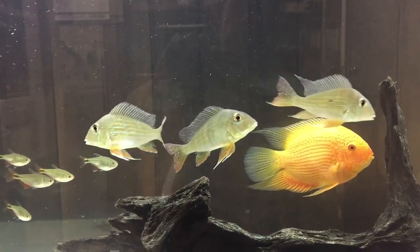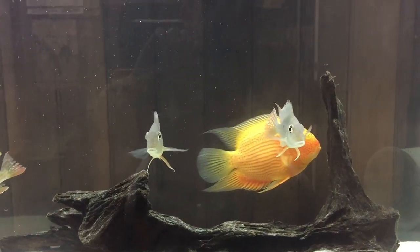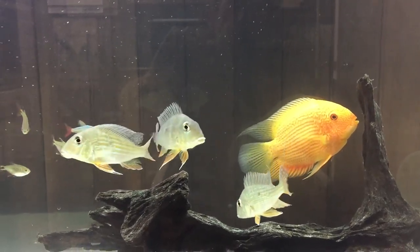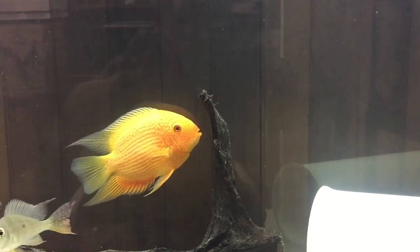My triplets. I love these fish. Such amazing color. I apologize for the glare.